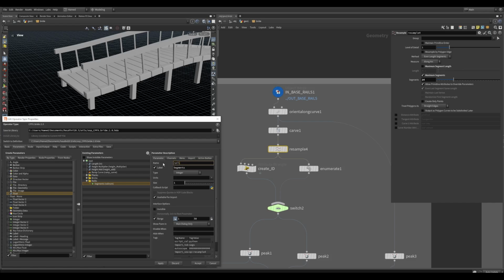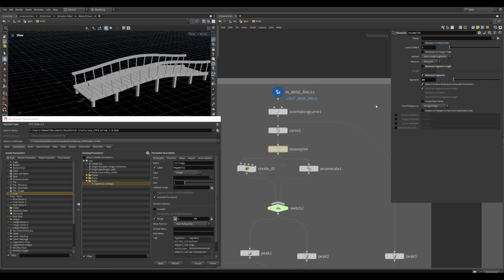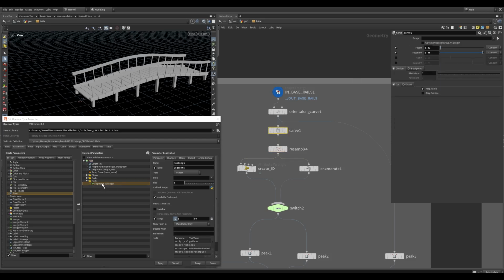This is not a number. This is the resolution of these segments, which is 14. It's okay. Apply.